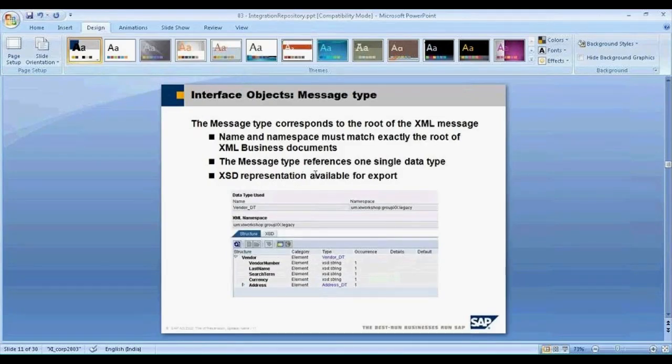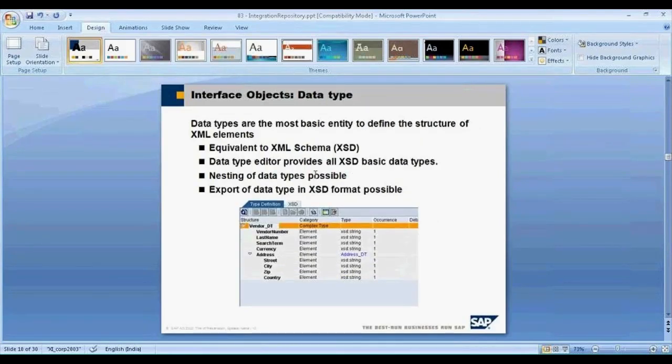Then just one more thing, after the last point, export of data type in XSD format. You know that XSD is nothing but the XML schema, right? So this structure is nothing but the XSD structure. If someone provides you the XSD structure, we can import it into the PA, and then this structure will be available.